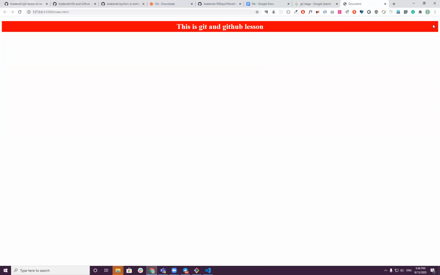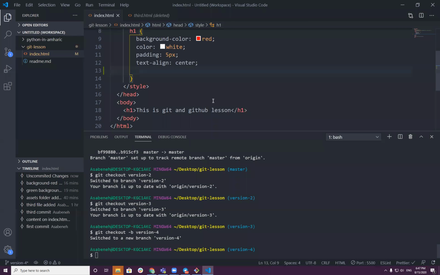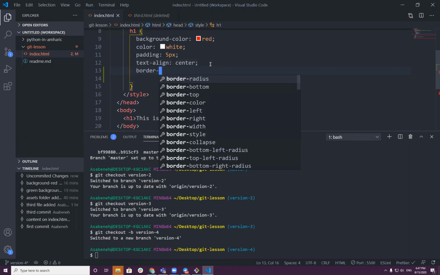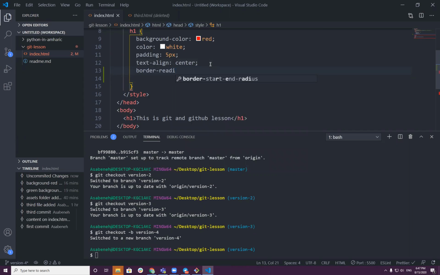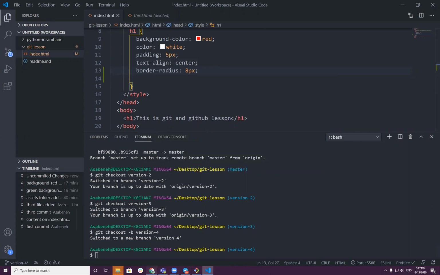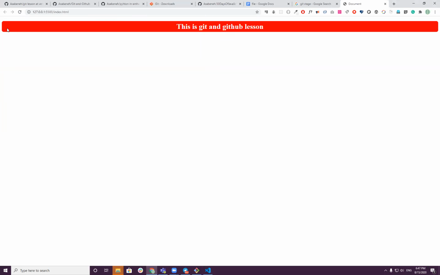Let's add something to this one. Have you seen it? The corners are sharp-ending, right? Let's make them round. So border radius, and then I can just put 8 pixel. And then we may have some kind of rounded corners, right? Now it's rounded. And maybe the padding is also not good. I don't like the padding.